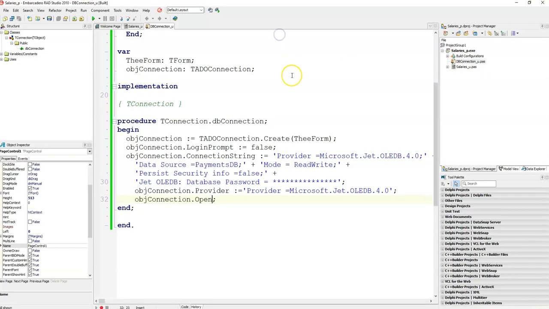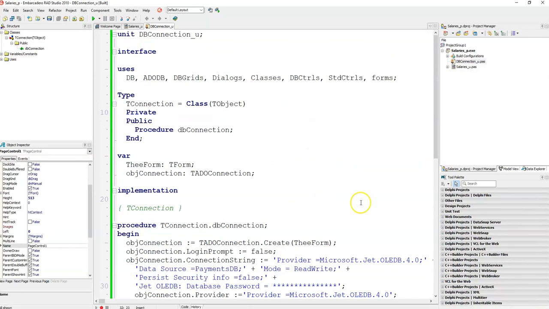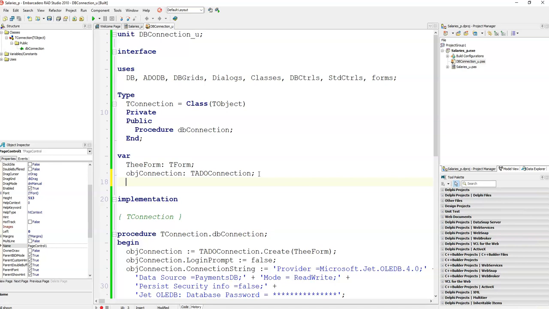All right, so the next thing that we're going to move to now is creating our tables. And like I said, we usually use ADO tables before. So we're going to use ADO tables here, but we're not going to drag them from the DB group here. So let's go and define them as well. So here I'm coming back, I'm defining my two tables. When I create a program, I usually ensure that my ADO components have the same names as the tables that they are referring to. All right, so in the database, we have TBL employees and TBL payments. So I'm going to have that here as well.